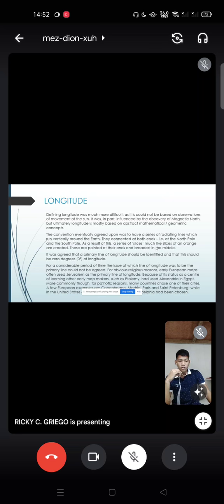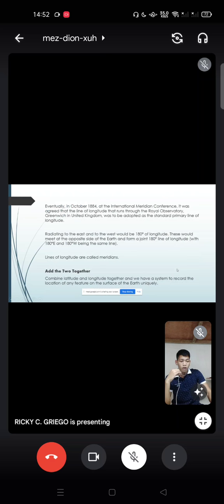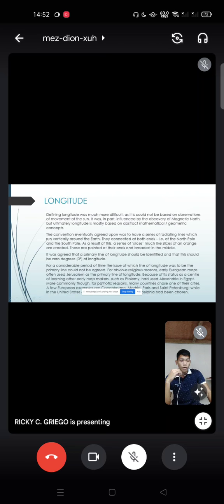More commonly, though, for patriotic reasons, many countries chose one of their cities. A few European examples are Copenhagen, Paris, and Saint Petersburg. In the United States, Washington has been chosen.